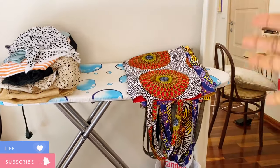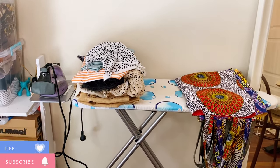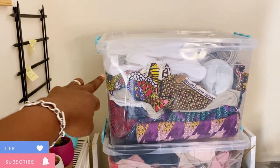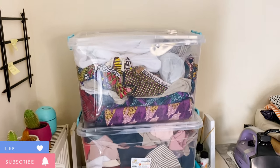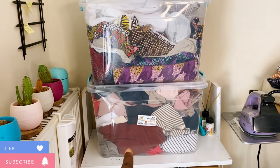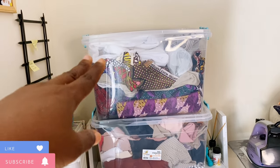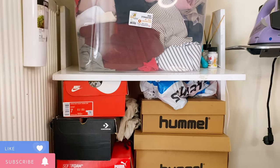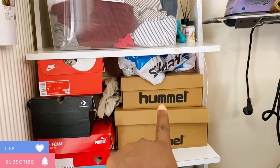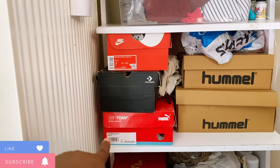Here is my ironing board and iron, and here are some tote bags I've been working on. I have some fabric for projects I've just styled and am about to start. I have Ankara fabrics and my stay — also called an underlay. I have stripe and plain fabrics in the second plastic, Ankaras and the underlay in the first plastic, and my zippers and accessories inside a small box along with some buttons.